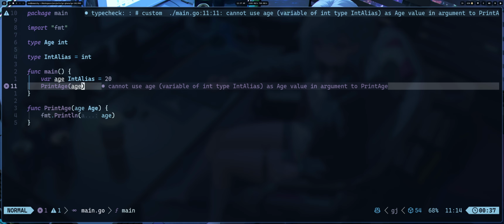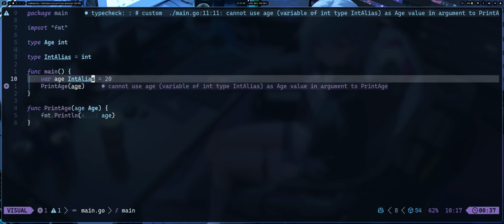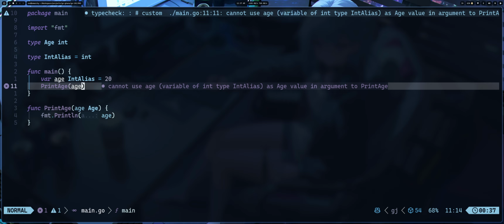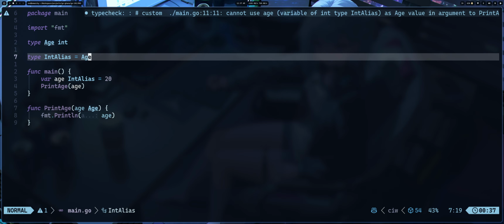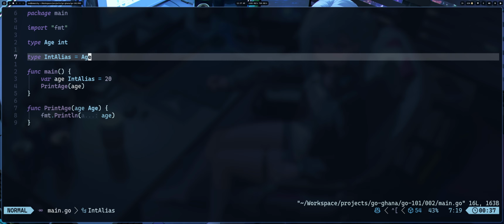It's almost the same as saying age is of type int, because IntAlias is nothing more than an alias of int. We could also do this. This also works because we've just given age an alias of IntAlias, and so that should work as well.